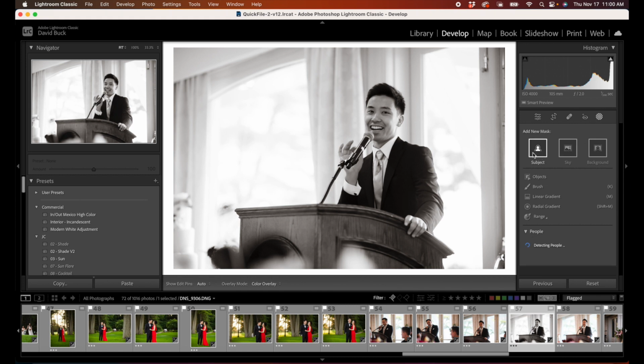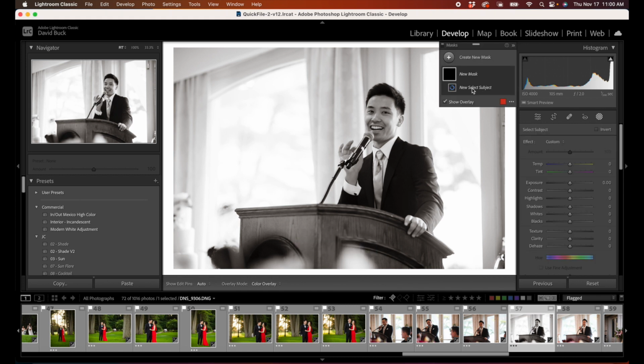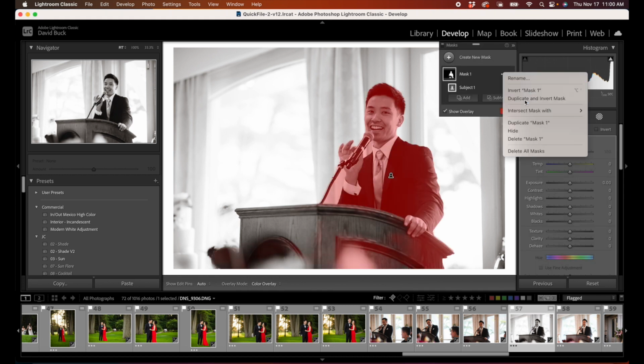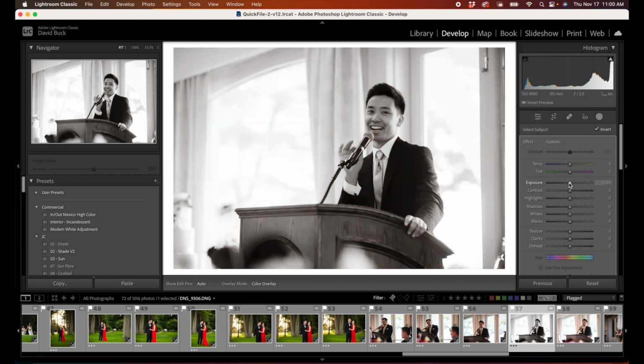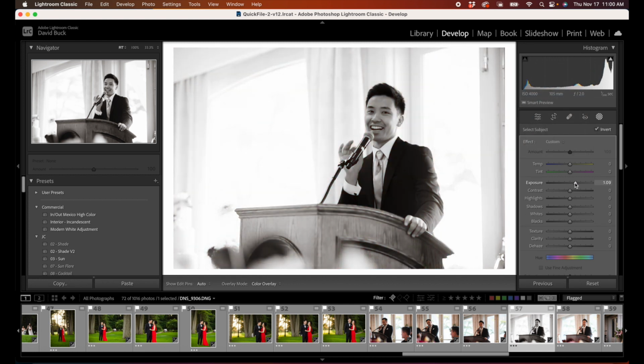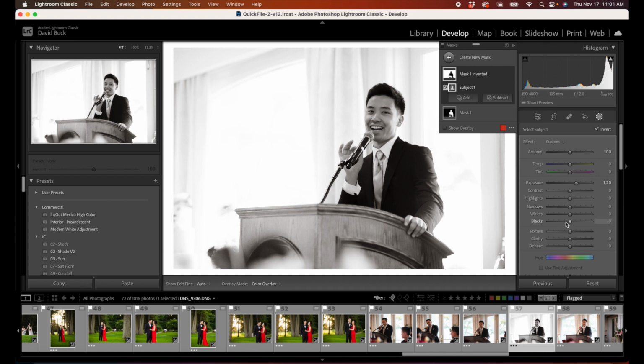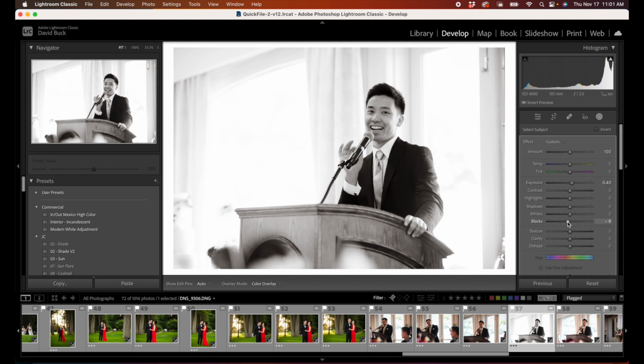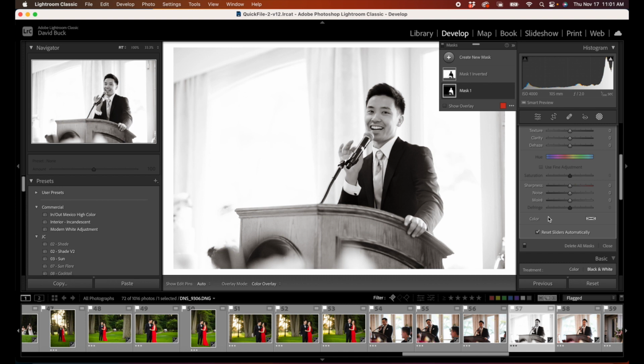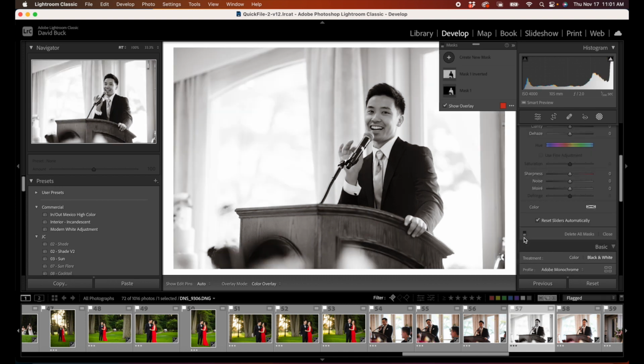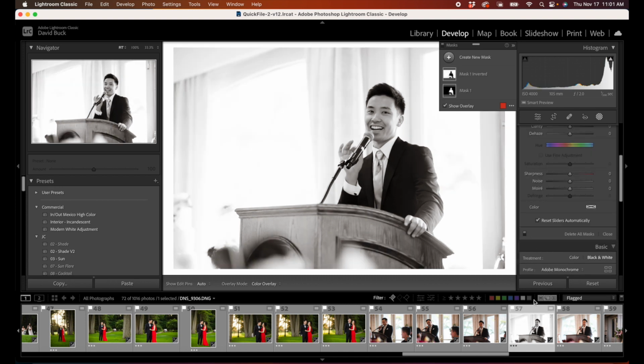I'm going to select my subject, and I'm going to select his background, and I'm going to bring the background up quite a bit. And then on him, I'm going to brighten him up a little bit, bring his blacks down, and with just a couple of adjustments, I'm improving him immensely.